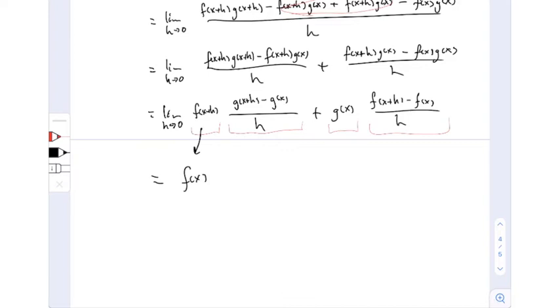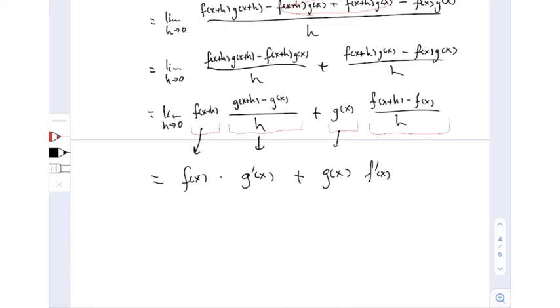What about the next thing, g of x plus h minus g of x over h? Does that look like anything to anybody? Looks like something to me. It is the derivative of g of x, she said. I agree. That's what the derivative of g means. If you were going to use the definition, which we usually don't, that's what it is. So this is really f of x times g prime of x, and then plus g of x, which is just g of x. There was no h in there to begin with. And then the last one, for the same reason, is the derivative of f.